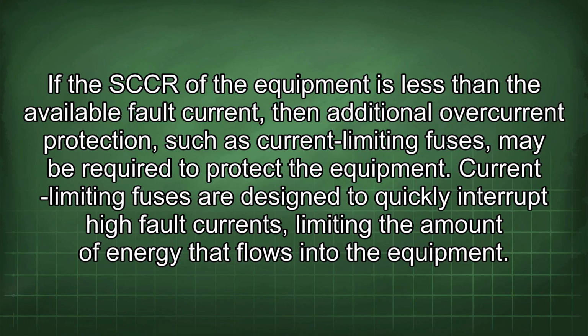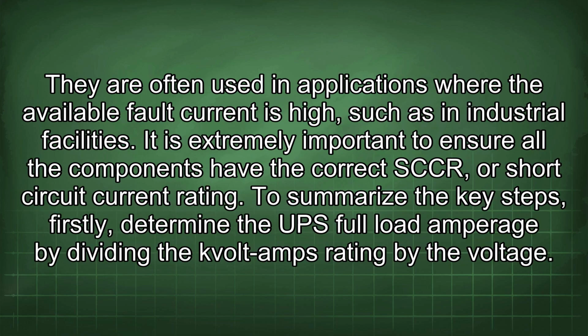Current-limiting fuses are designed to quickly interrupt high fault currents, limiting the amount of energy that flows into the equipment. They are often used in applications where the available fault current is high, such as in industrial facilities. It is extremely important to ensure all the components have the correct SCCR, or short-circuit current rating.